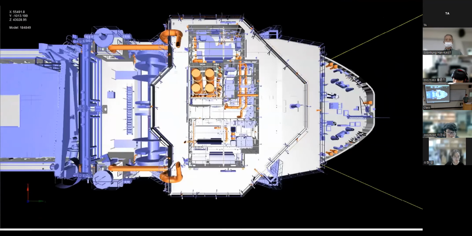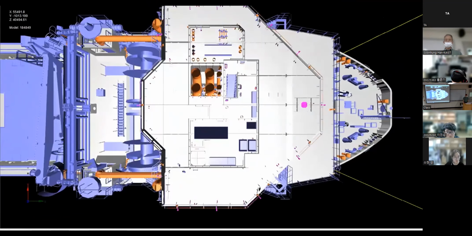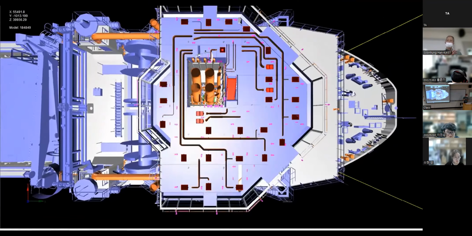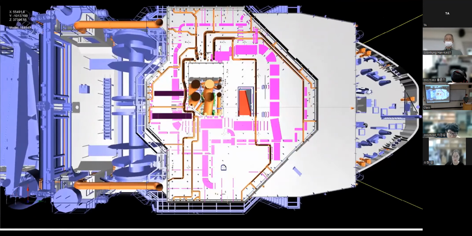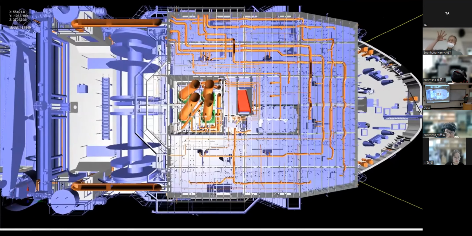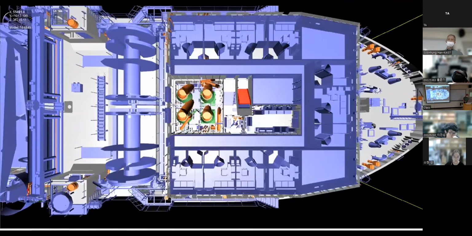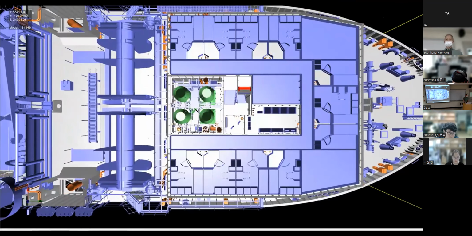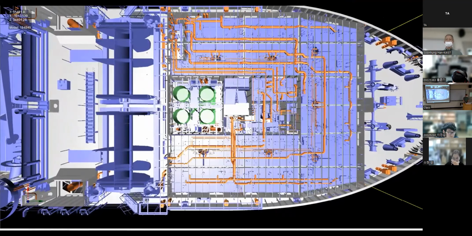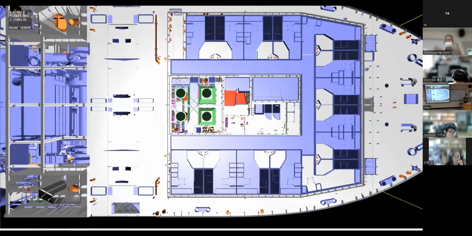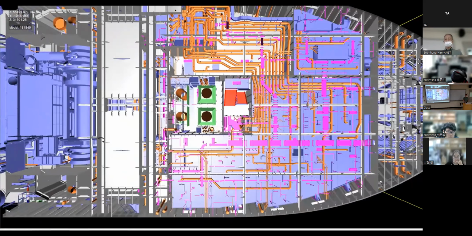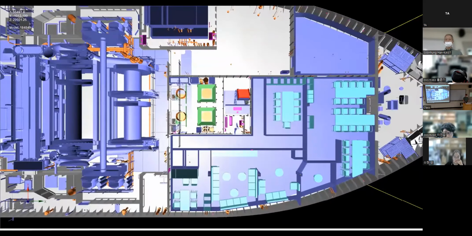So this is a general arrangement using CAD software. You can see that there is a cutoff or see-through inside the ship by lowering down the screen. So then you can see what is inside there. The pipings and also the engine, and duct lines and piping, air conditioning. It's very complicated. Left hand side, it's coming up again.